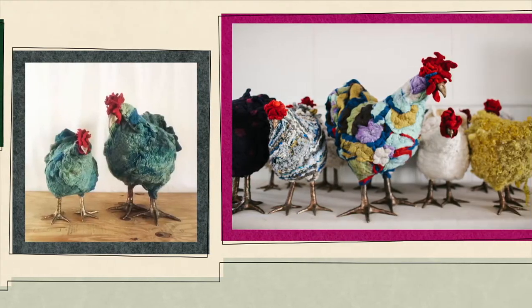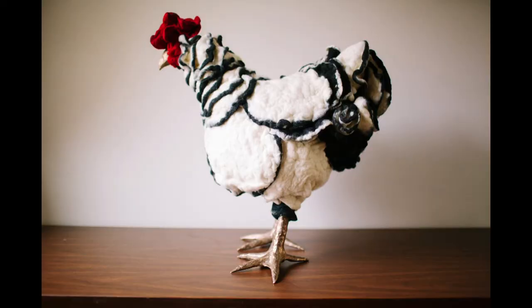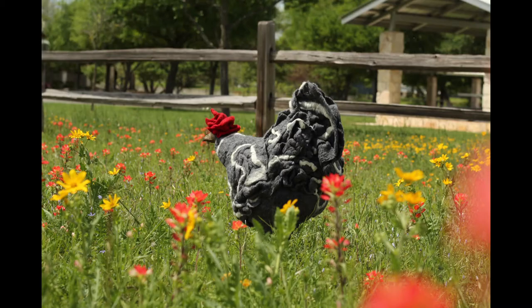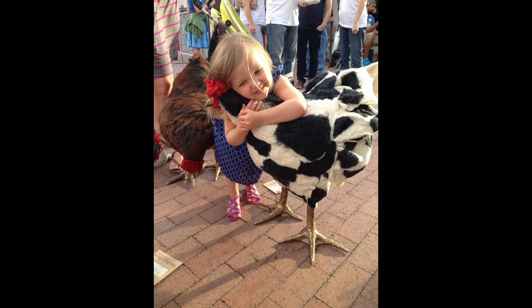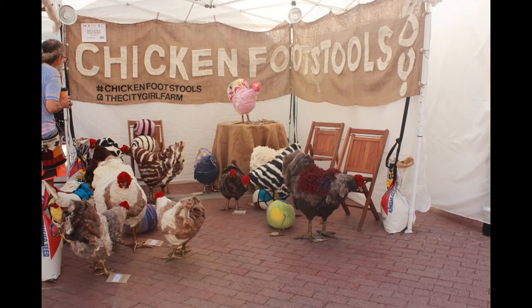We create our own rules. We'll look at each other and we're like, there's nobody to ask — we have to solve this. And we may do it wrong, we may do it right, and we're just taking that risk. One of the first shows we went to, somebody looked in our booth and said, 'Are you taxidermists?' They knew it was a chicken — their minds told them. Then a second later they realized, oh, there's no chickens that big running around any farmyard. But it was the scale that made it real, yet they knew they weren't real — a play on what their mind and their eyes were telling them at the same time.